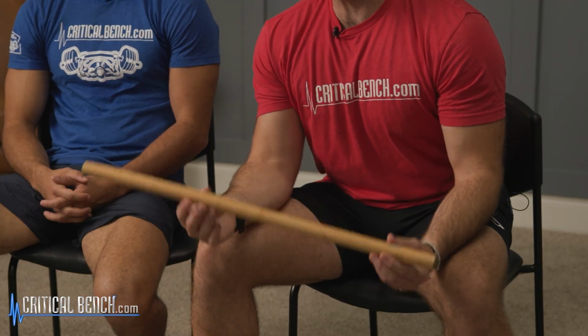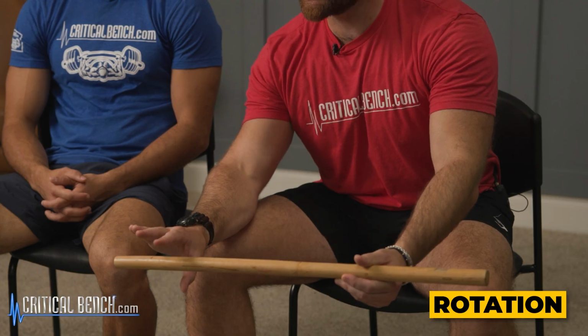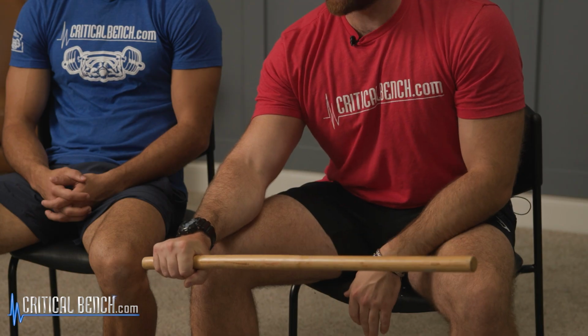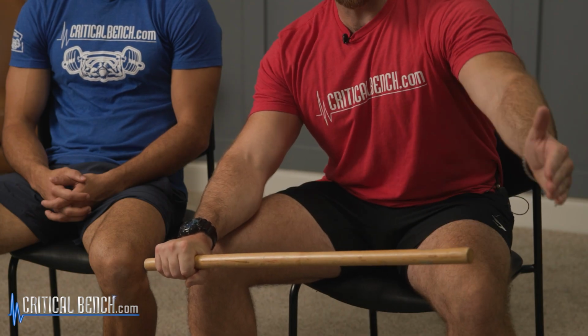So you could take anything in your house. You could get a pan, you could use a tennis racket, you could try to use a golf club. It might be a little too heavy, but if your forearm's strong enough, it should tolerate it. You're going to grab onto your tennis racket or your frying pan or anything with a handle, so the weight is up here. You're going to plant that forearm down on your knee, and you're going to get some nice rotation. You're going to come all the way up.